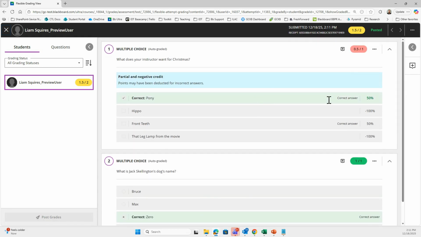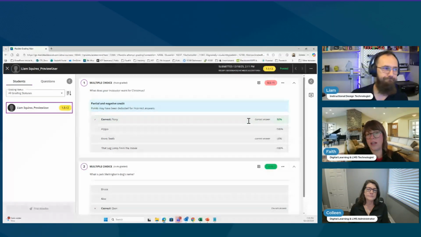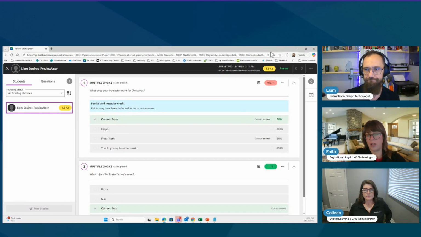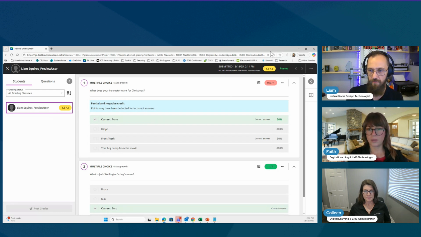But I think we've got to give them feedback about that. If you've got only one correct answer, you shouldn't have the option to let students select more than one. Or it should default to the number of correct answers. Yes. So if there are 3 correct answers, it should default to 3. And if there are 4, it should default to 4.